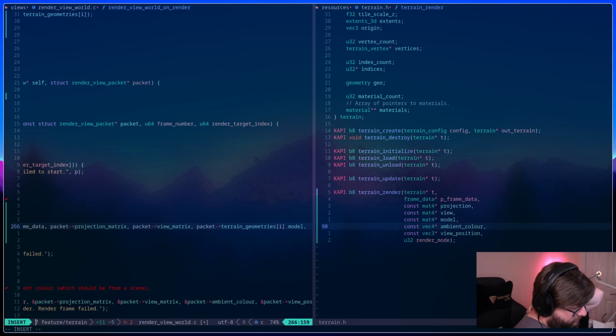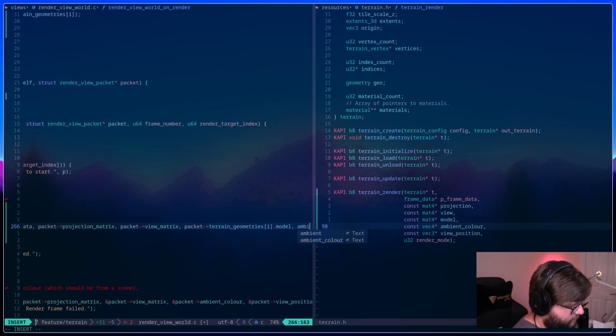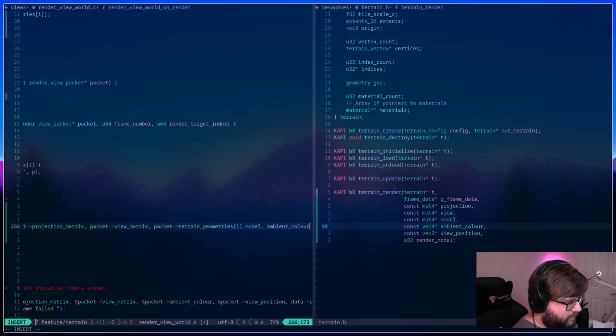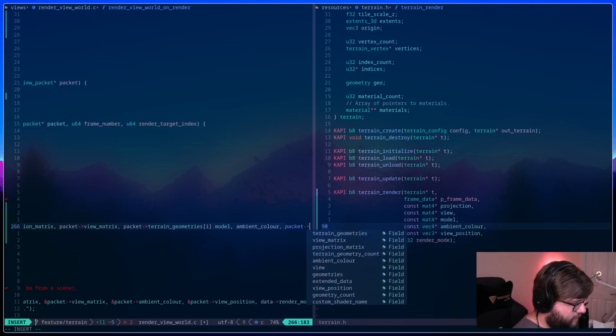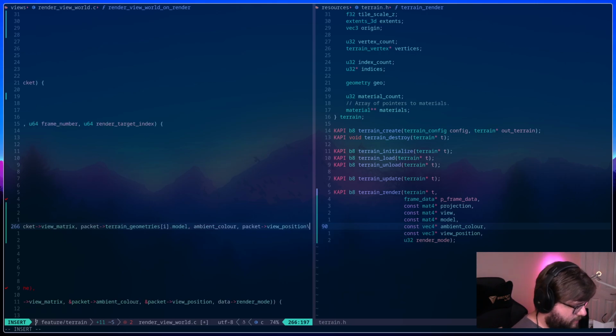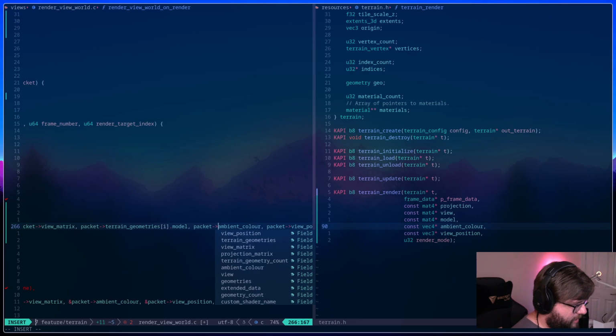The ambient color. The ambient color I don't think we have either. So I'm just going to plug that in there for right now. Packet. Oh, we do have that. Okay, I'll have to go back and fix that. View position. So packet, ambient color.